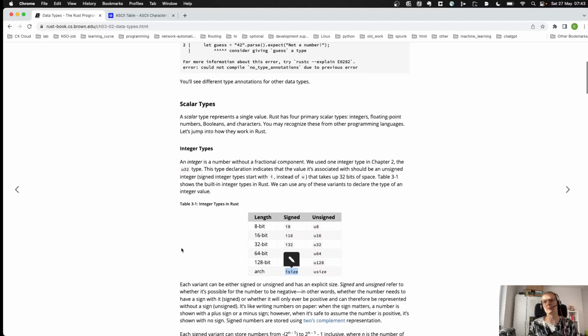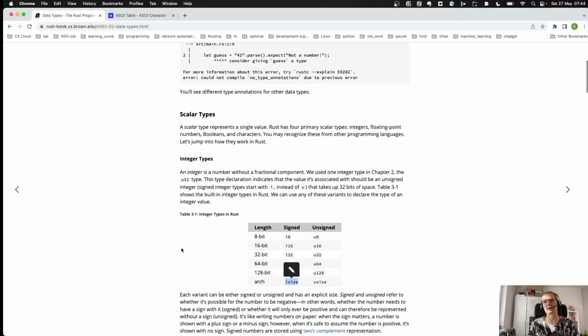Okay, so now let's also talk about how you can find the lowest and the maximum value of a specific size. Let's start with the u8 type, which we know is only positive. I know that 2 raised to the 8th power is 256, so we must have 256 values there.